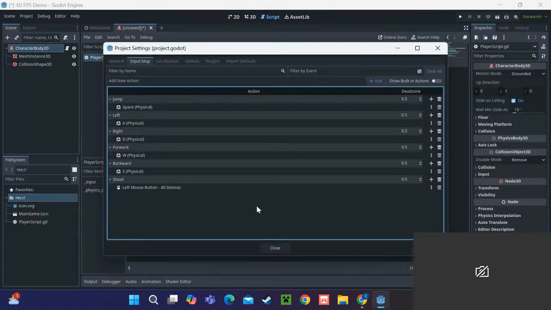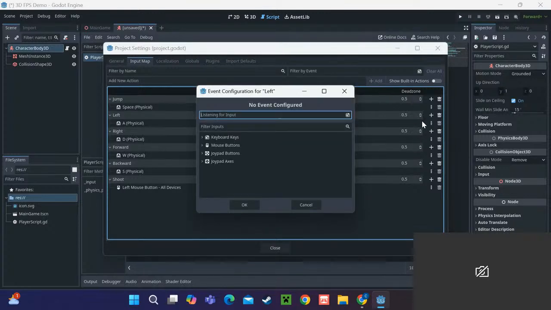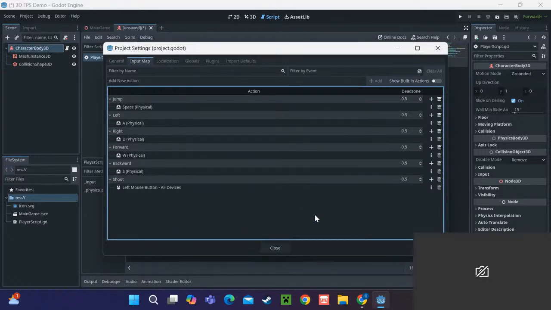Oh, yes? If you wanted to have two different keys do the same action, how would you do that in here? Oh, easy. I could just click the plus button again, and I could just add another one. Yeah, it's very simple. And there's also ways in the code, like in Godot as well, to dynamically change these. It takes a little bit of effort, but you can make it so players can change their inputs when they want to.